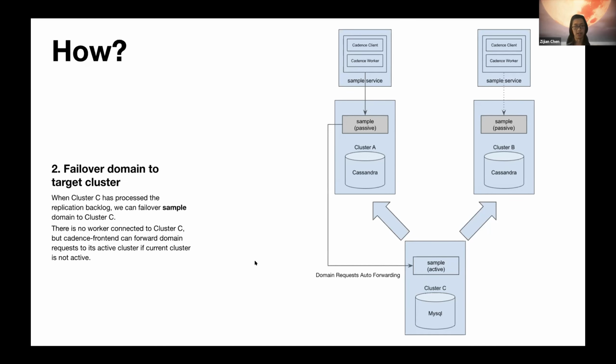We can enable auto forwarding for the domain. Cadence is able to forward the domain request to the active cluster if the current cluster is not active.